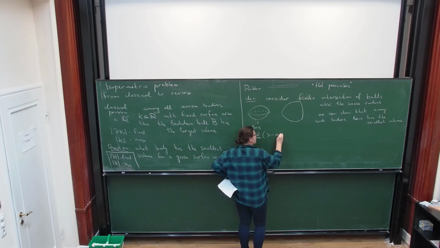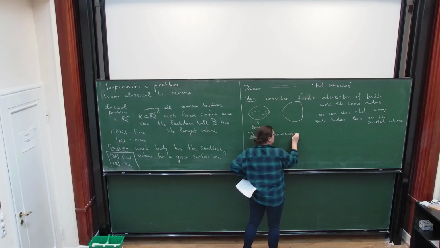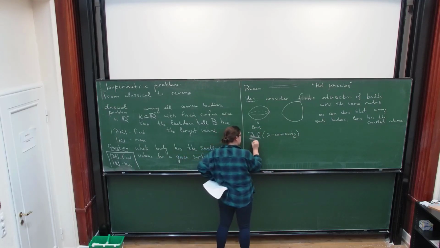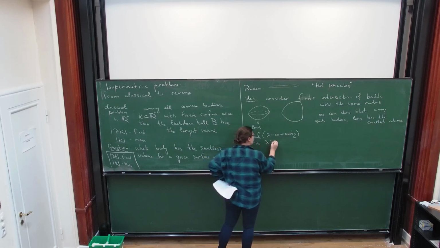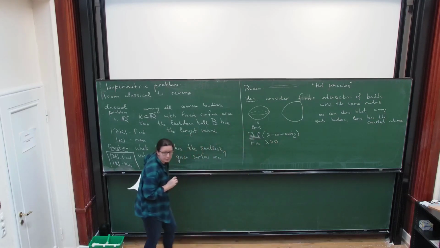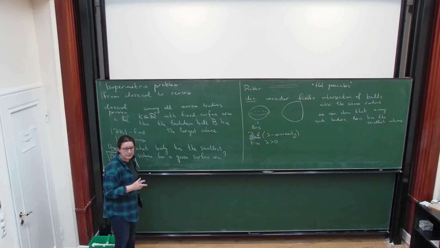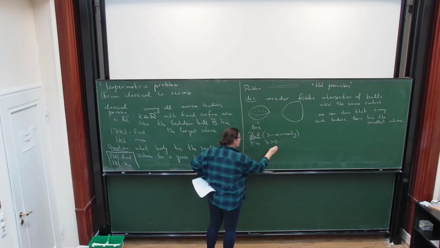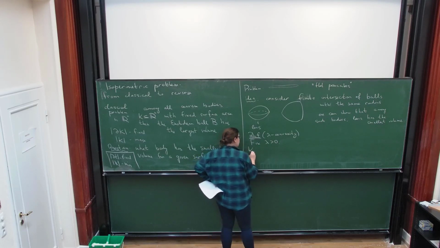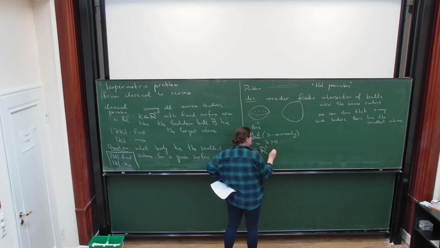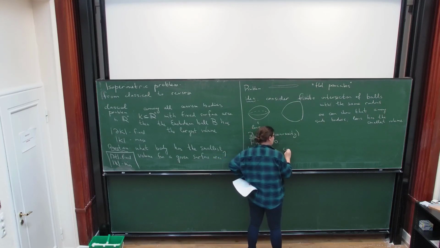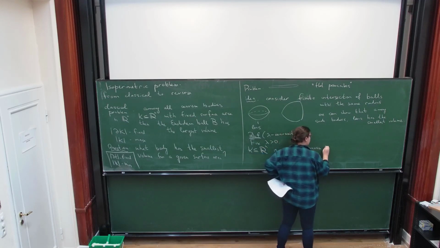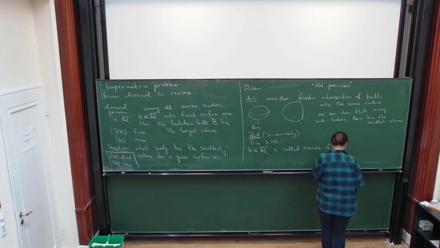So let's start with the definition. Definition of lambda convex body. From the start we fix some parameter lambda. This is the parameter which is going to be responsible for the radius of our ball. So we want to take the balls of the same radius here. Then we say that a convex body K in R^n is called lambda convex if the following condition holds.